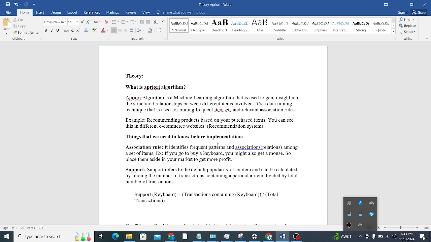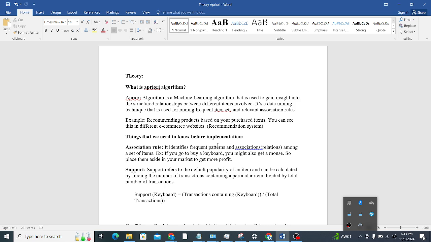It is a data mining technique used for mining frequent item sets and relevant association rules. An example is recommending products based on your purchased item. You can see this in different e-commerce websites.